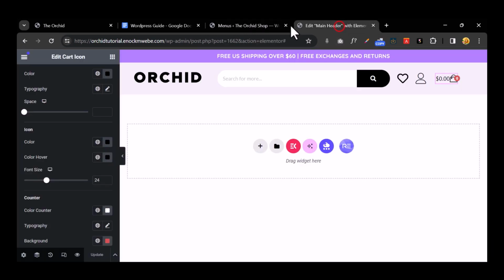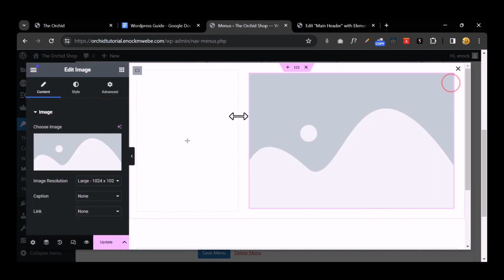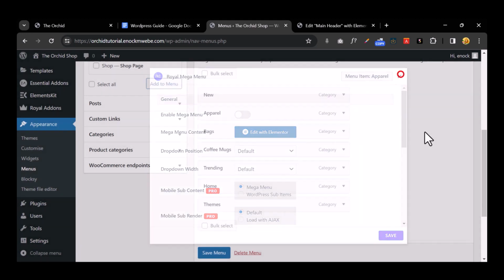guys, I'm not in the header, but I'm in the section where these menus are. So let me just close this probably, and we'll show you guys what I did. Okay, I'll just close this.